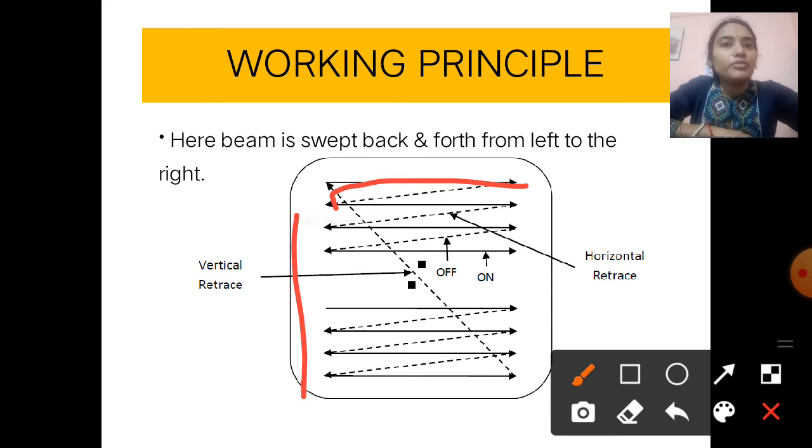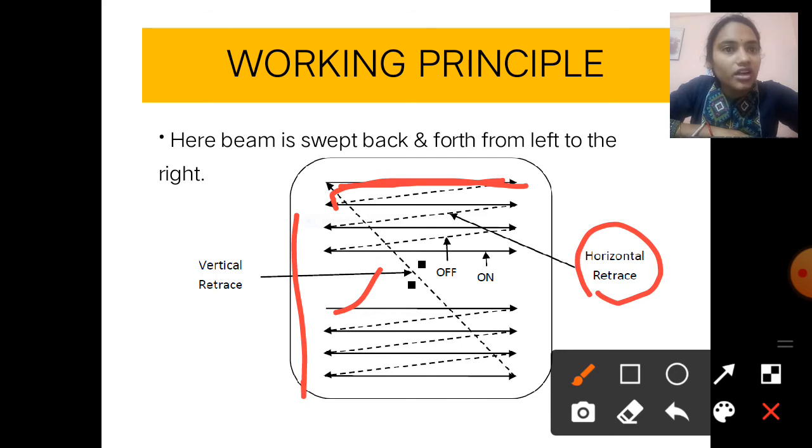Here the beam is swept back and forth from left to right.